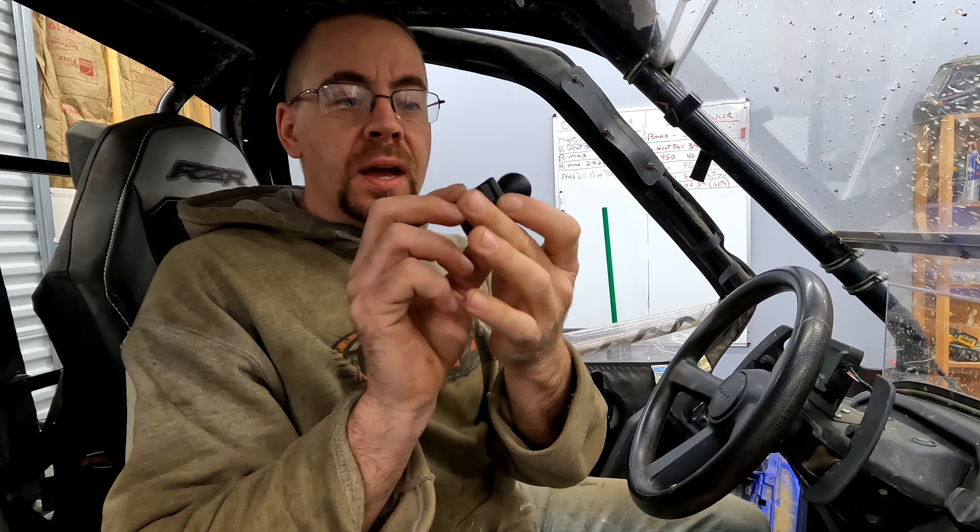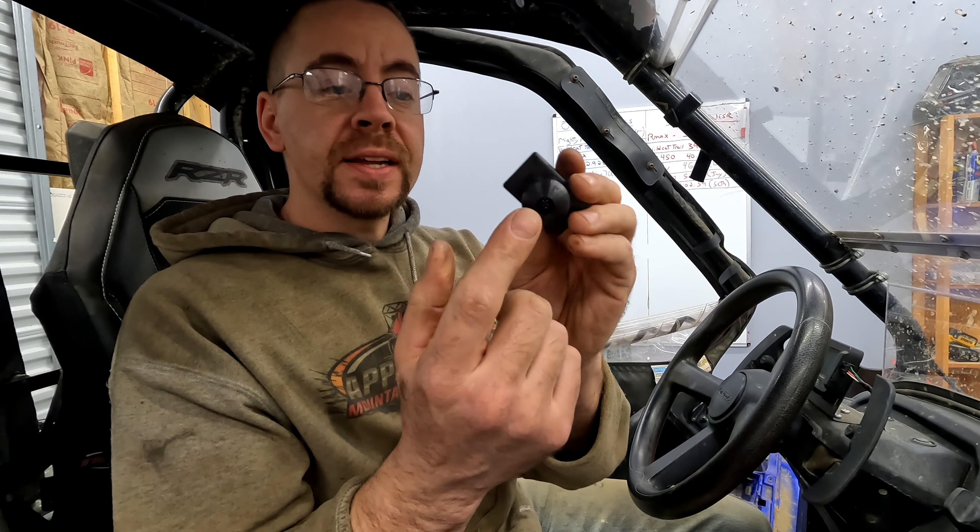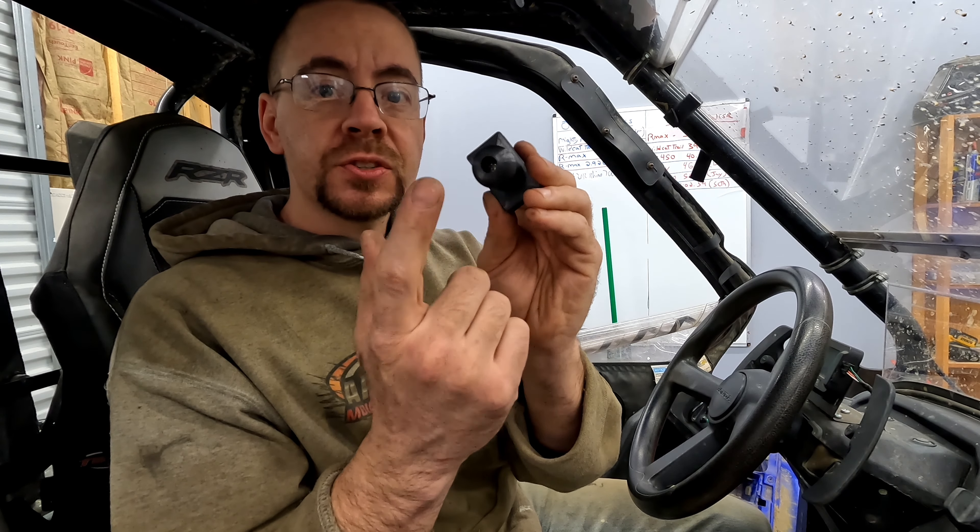It's a phone mount — a one-inch ball mount that works with Ram Mounts like I have here, or any other phone mount that works with a one-inch ball. It's designed to fit into a rocker light switch hole, and with modern side-by-sides coming with several different blank spots to install rocker switches for accessory lights, this can be a quick and handy little way to mount your cell phone. These are made by a fella named Kevin McCoy — you can find him on Facebook, message him. I paid 30 bucks for two of these. They are 3D printed and it's a simple one-screw installation.